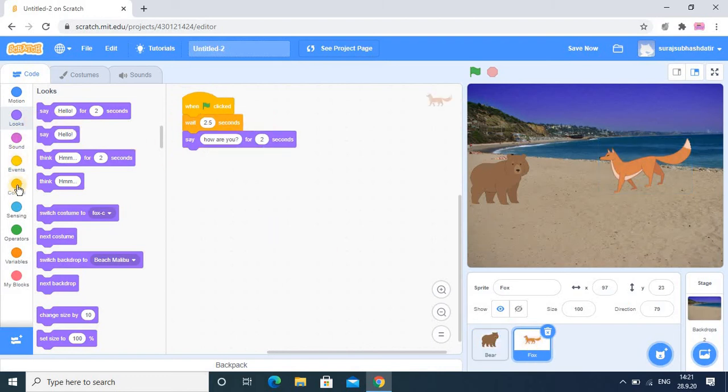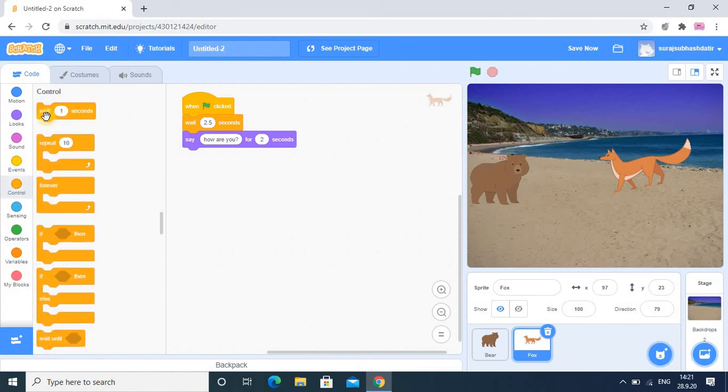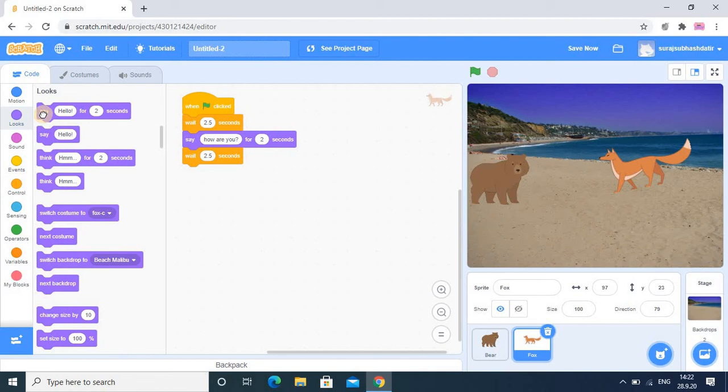So under the control section, produce the wait. The timing is 2.5, or you can give 3 also, it's up to you. And again I am adding the message.